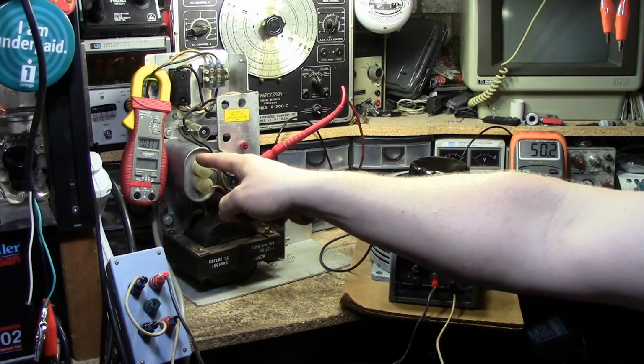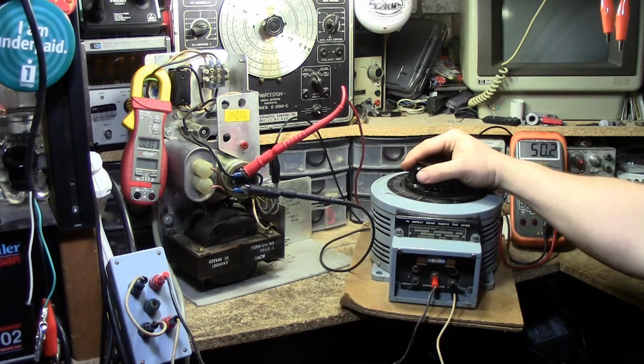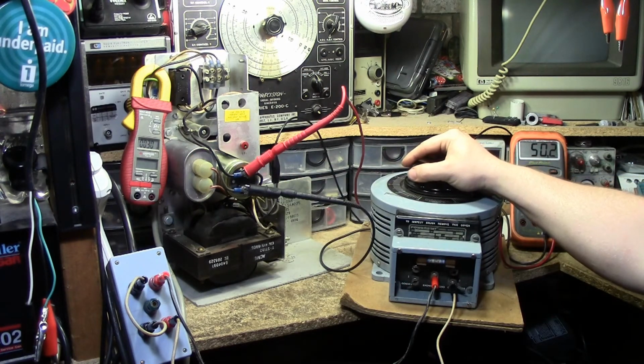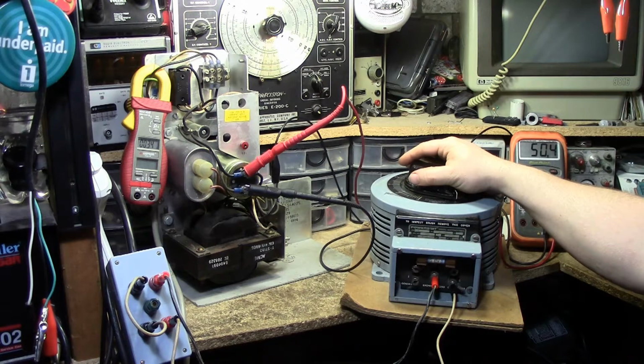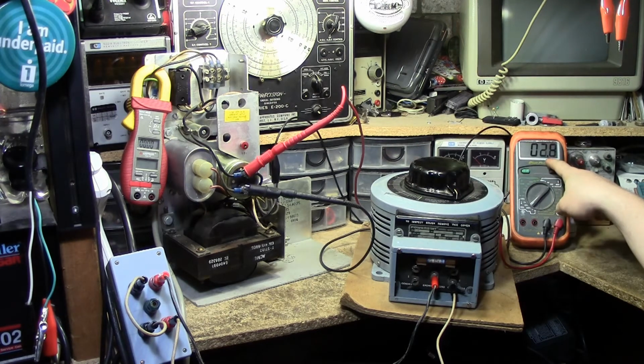We're still consuming only about 300 milliamps over here, so we're still way under. And there we go. So 50 volts, so we're about 2 volts off without a load. The transformer seems okay. The diode seems okay. What I'm going to quickly do here is I'm going to turn it off now that we know it's not going to explode on us here. I can see that the resistor isn't open, and I tested that already. It's like 200 ohms. It's fine.